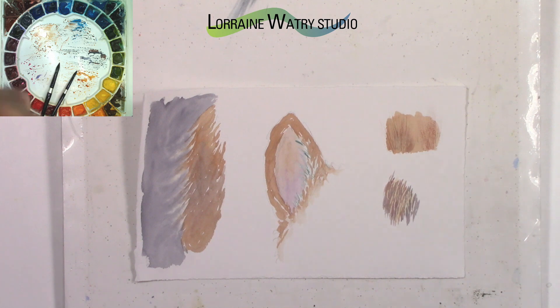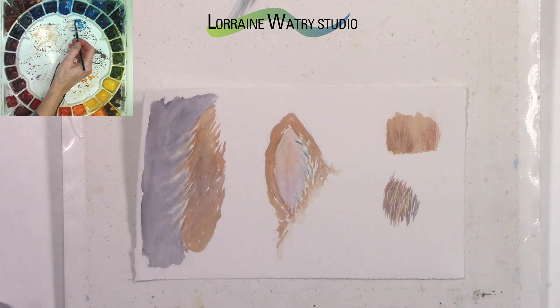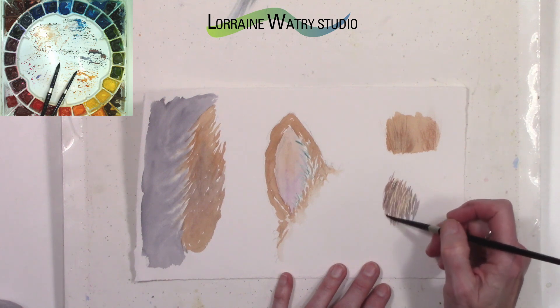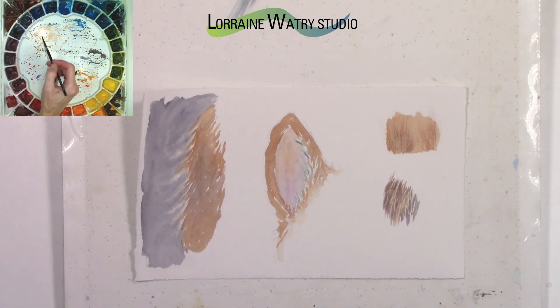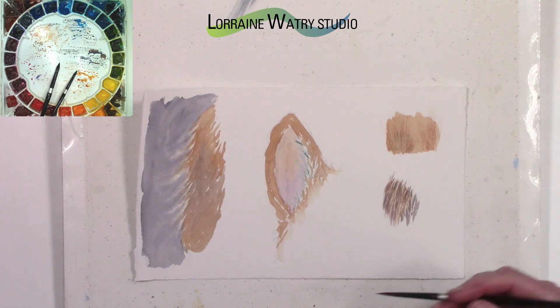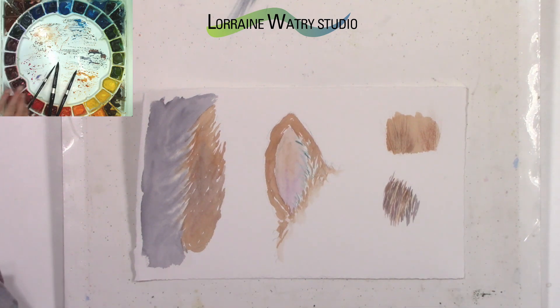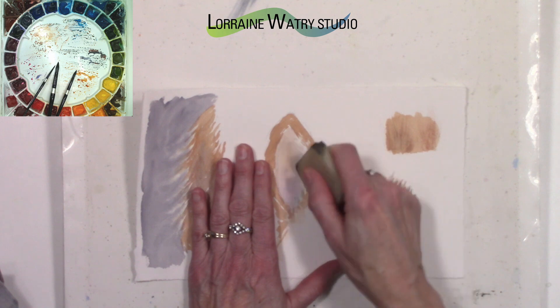Sometimes you might want a little more layering — it could be shadows you're putting in or just darker hairs. You can get very detailed in an area if you want by coming in with a small brush and adding more to the dog's fur. Around the face, eyes, and the center of interest for that animal is where you might put in more of that detail.